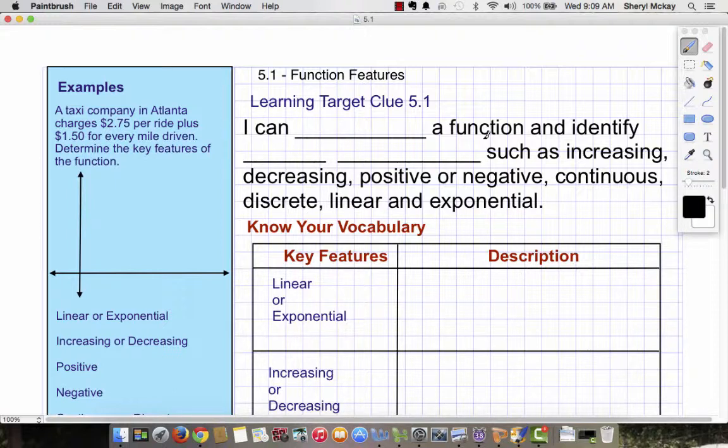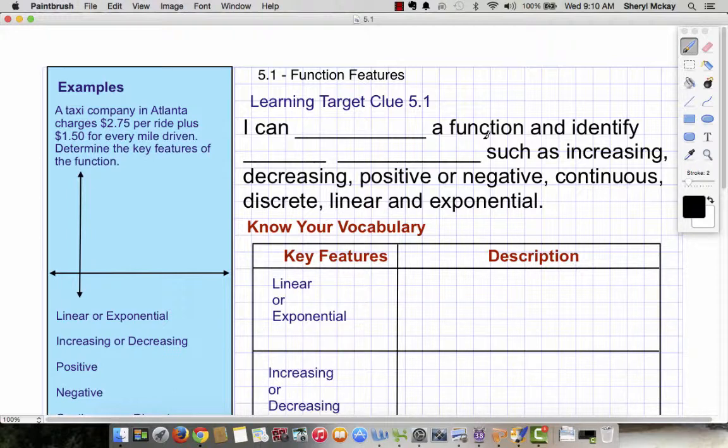And case 5 is called water play, and the main reason is because a lot of the activities that we're going to do in class and a lot of the work that you'll be doing in your practice is going to be related to water features. And mainly what we'll be focusing on this entire case is looking at different functions and looking at the key features, or the main characteristics, of different functions.